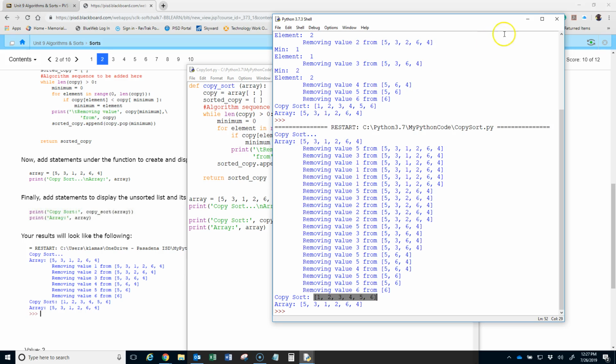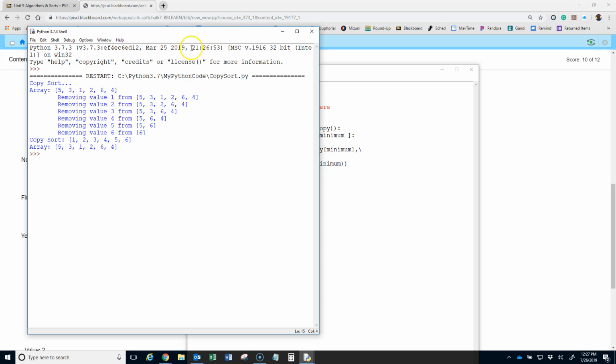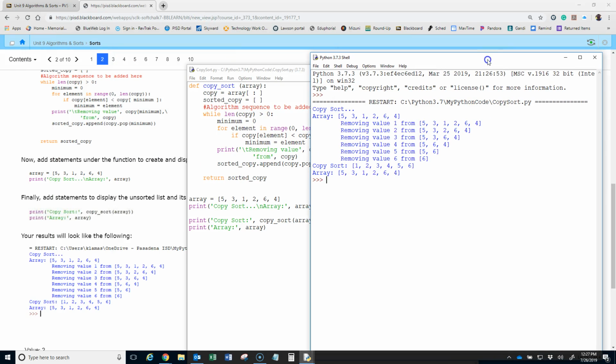So depending on where you put your prints and how you put your prints in there will depend on what you see. This print was actually supposed to be after the for loop, not after the if. So if I run this again, I'm going to get a different print because it's in a different area. Now I get the 1, 2, 3, 4, 5, 6.